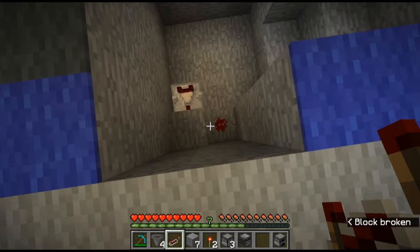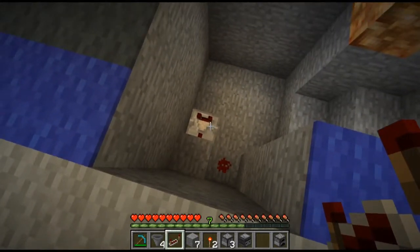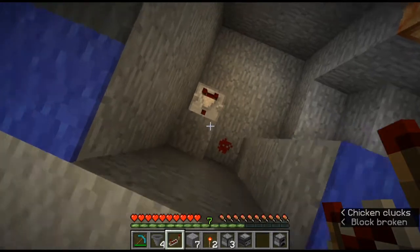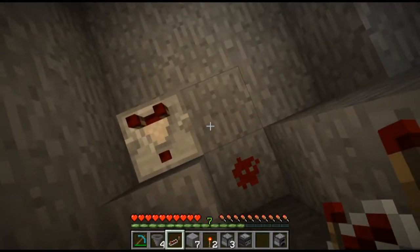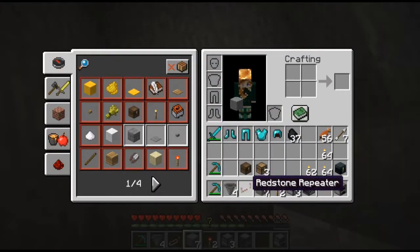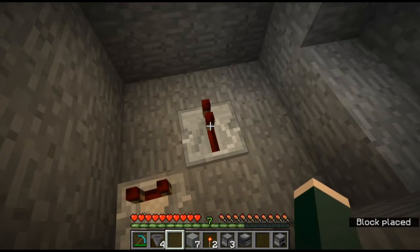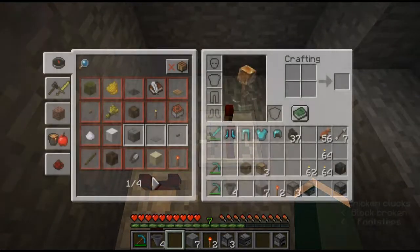All right, so I fixed my whole problem with the not digging out by one block enough, and I've started putting it together. So we have our comparator going into a block with a piece of redstone dust here, and so now we're going to take our repeater and we're going to put it here and right click once. Okay. So far, so good.